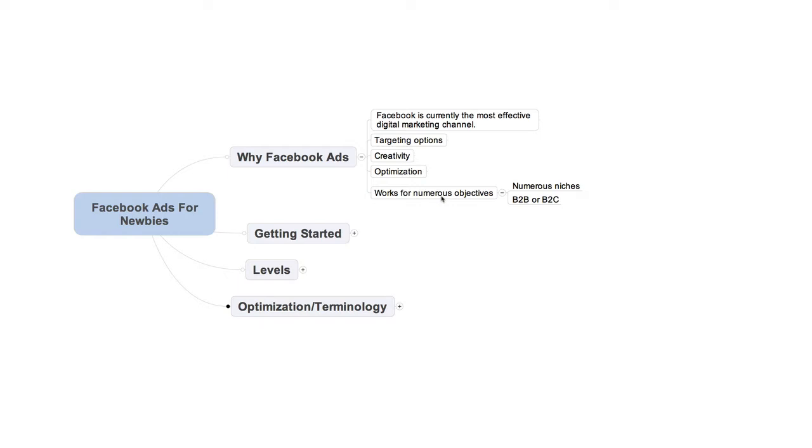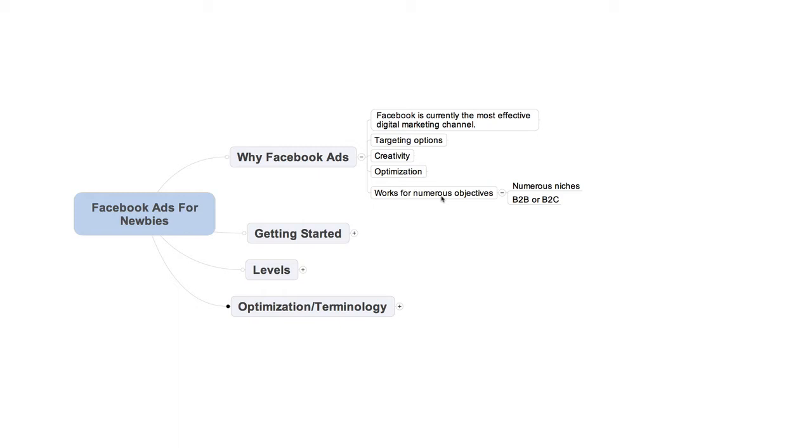And again, whether you're B2B or B2C, there are other ways as well. Just think outside the box and start to target different people, different audiences and different interests, so you can actually get your message across to these people. So that breaks down some of the reasons why Facebook. As I say, there are many different reasons out there, and your reasons may be different in terms of why you decide to choose Facebook ads.